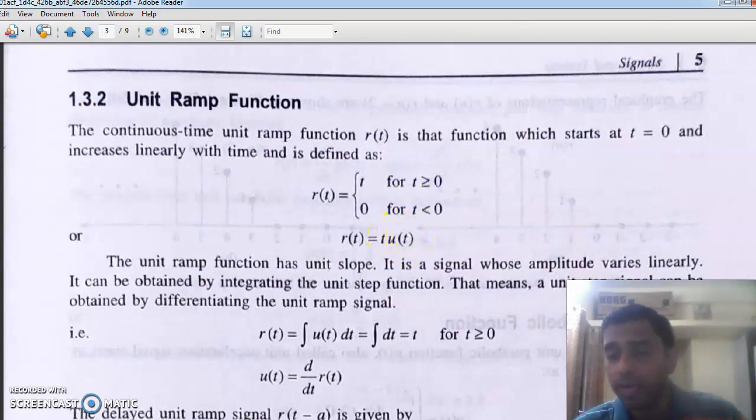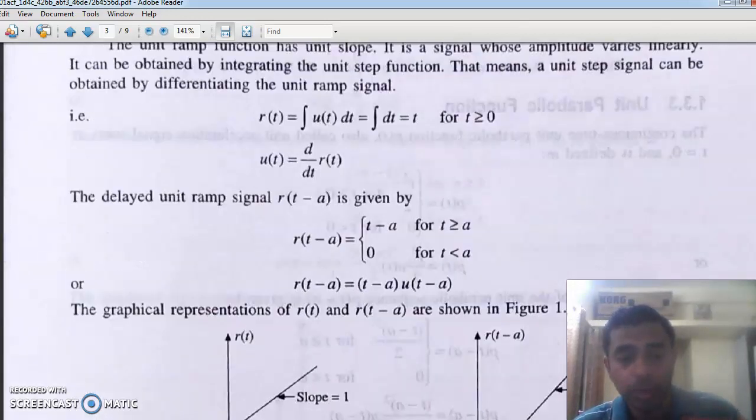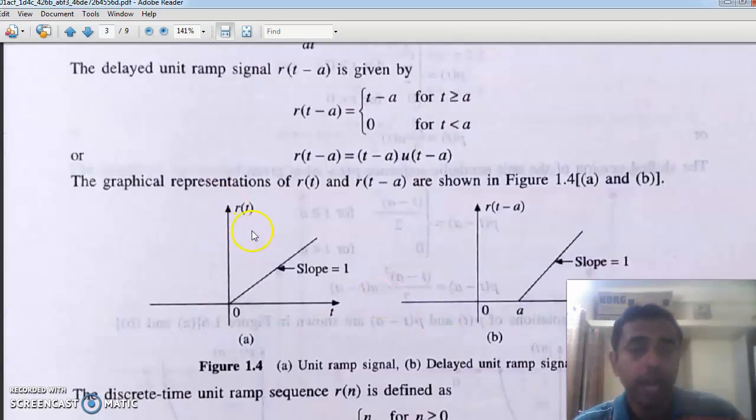So we will just go to the waveform. This is the waveform, that is r of t. As I said, this is a purely right-sided sequence. It starts at 0. Why does it start at 0? Put the argument t is equal to 0. That's the point where r of t starts. And you can see that all along the way, the slope is 1. That is the crux of the signal. If you take the slope, I hope you know how to find the slope, it is equal to 1. So r of t has a slope of 1.